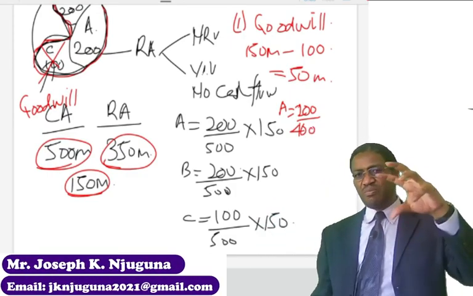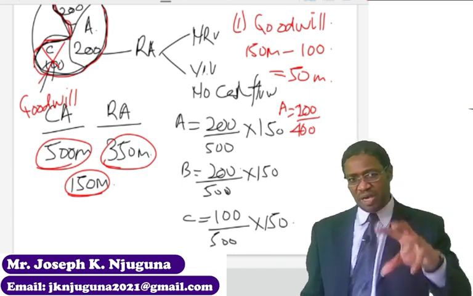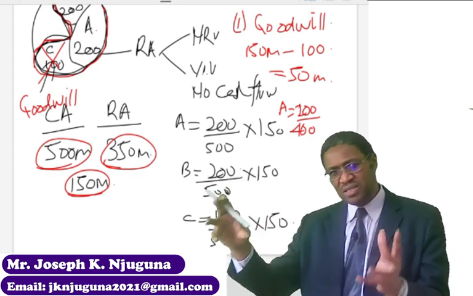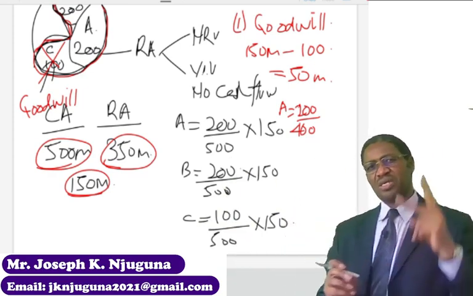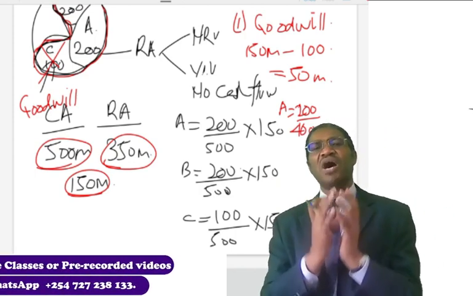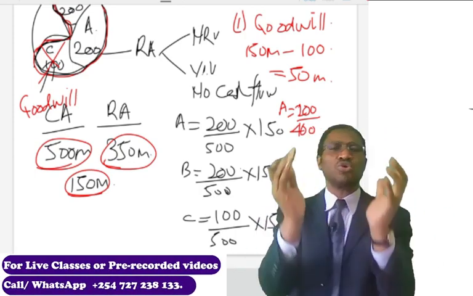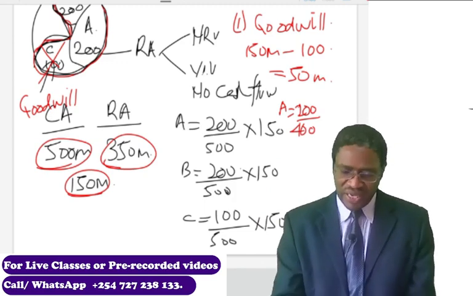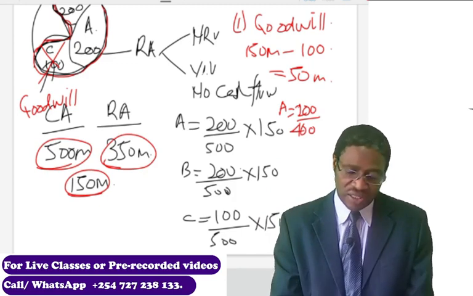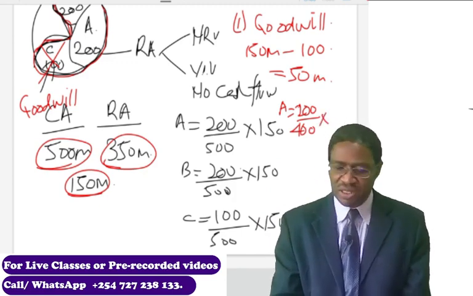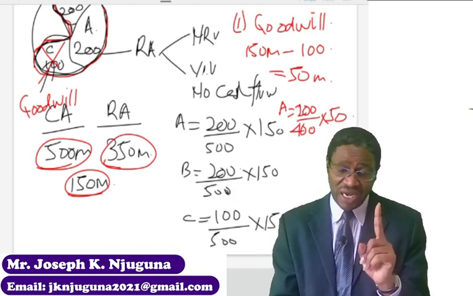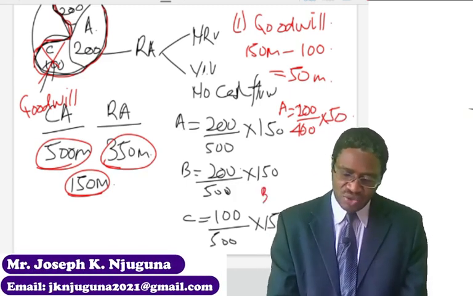Why? Because the impairment loss was 150. You eliminated goodwill of 100. So you remain with two other assets, one with a carrying amount of 200, another with a carrying amount of 200. So you are remaining with only two other assets whose total carrying amount is 400. So against A, it will be 200 divided by 400 times 50. Sawa? That's against asset A. B, again, you do the same.